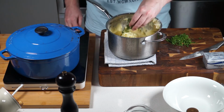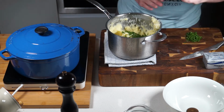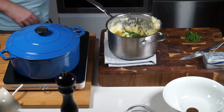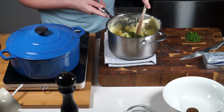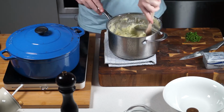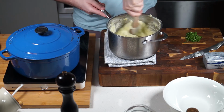I'm going to put some fresh parsley in this, because I think a little bit of parsley in mash is super nice. I'll save a little bit there just for a garnish at the end. And then let's get a spoon. What shall we use? Let's use this guy here. Just a wooden spoon, and just give that a nice stir around. And then give it a taste and see how it's tasting. It might need a bit more salt, a bit more pepper, maybe a bit more butter. And then give that a nice mix up.